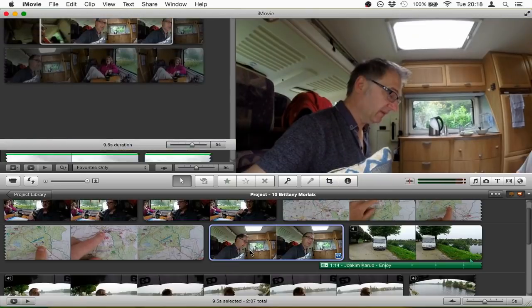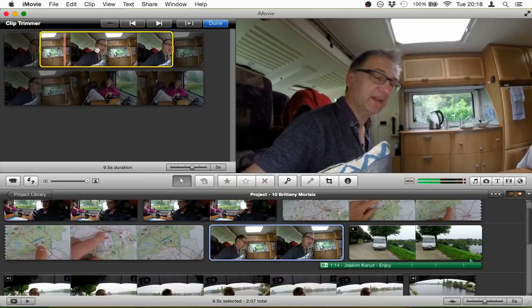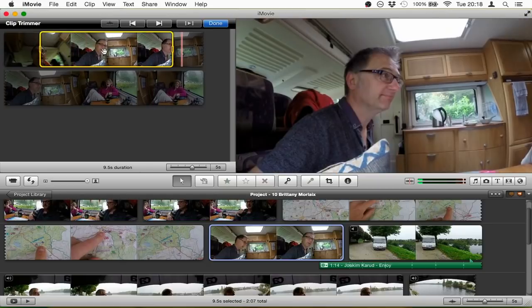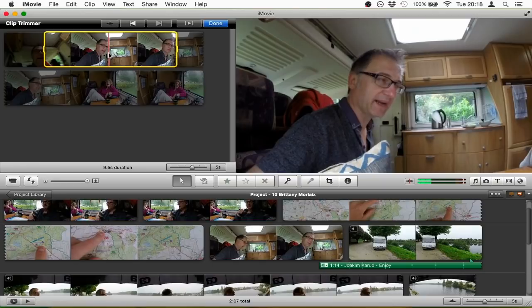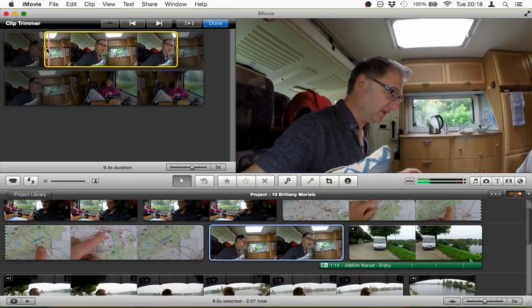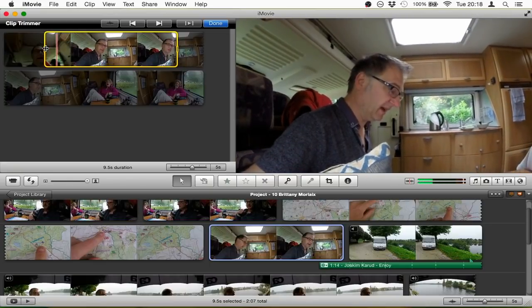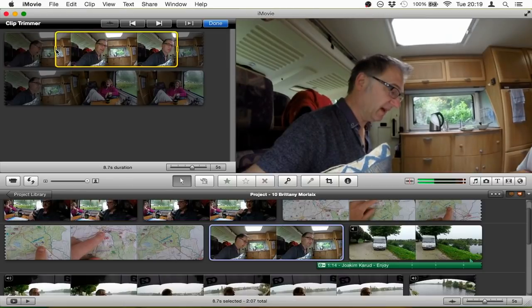Go to clip trimmer, and this is the clip that I'm interested in amongst the whole raw footage, and I can move that over slightly. And then what does the end look like? So I'm nodding for a little bit longer. Be doing that. Hopefully. And I can just trim it up to there. Hopefully. Now I can get rid of me.